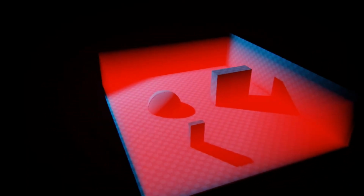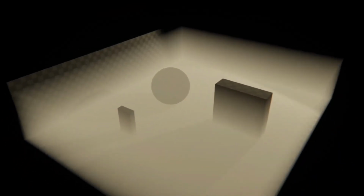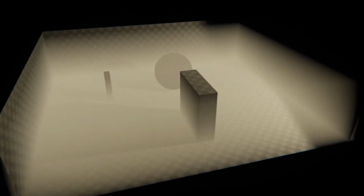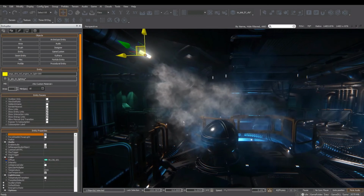So after that too, guys, they were showing off the fog work, how that comes along. So this is the old fog work, how they would put a light in and they basically color the fog to that light. Now with the new tech, they can basically put fog in there. It generates well, not a mass, but a form, and the light around it is altered by that form. Haven't quite got it right, as you can see with the shadowing and things like that. But what they have got right though is, check out this. How beautiful does that look there with that lighting effect?